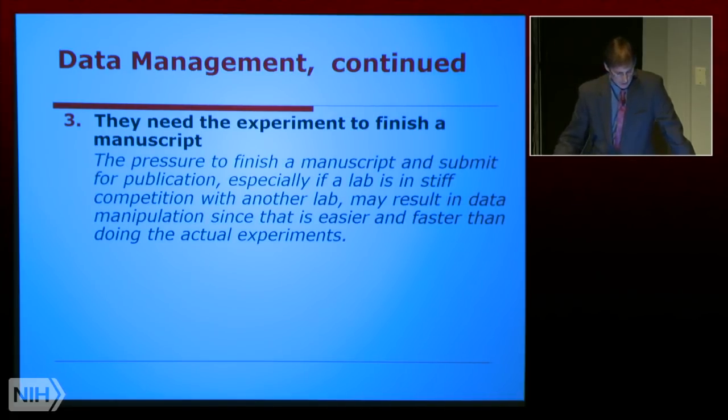So they need an experiment to finish the manuscript. They just run out of time, and we're behind. There's another lab that's about to publish. We don't want to get scooped, so let's just throw in this data here. I'm sure this is how it's going to turn out. We'll do the actual experiment. We'll swap it when the paper comes for review. We can just say, oh, well, we got another set of data, and it looks better. Again, if you submit it, it's already there. If you write it in your lab book, you've already committed potentially scientific misconduct.